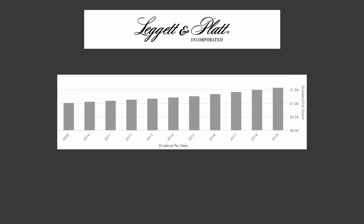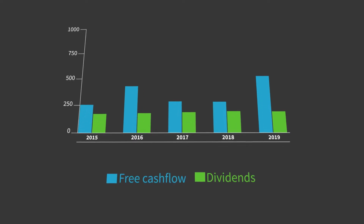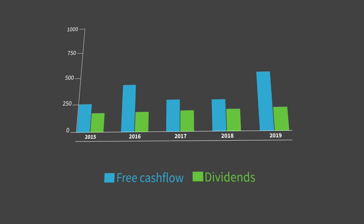If we now also factor in the stock buybacks, these stay fairly around the same point. But let's take a look at the actual numbers. As you are able to see in this graph, generally speaking, Leggett & Platt's free cash flow goes up. However, if we ignore the big picture, you can see a lot of retractions that are then followed by an increase. This is due to the nature of Leggett & Platt's business, being a cyclical one, which means that if the overall economy does great, the company also prospers.